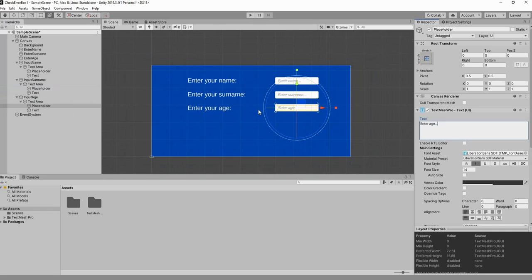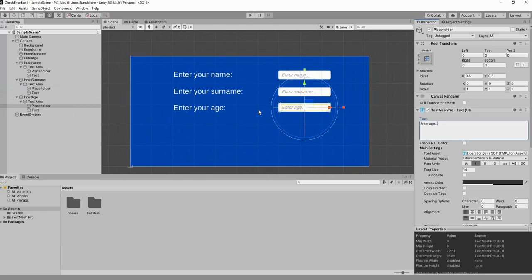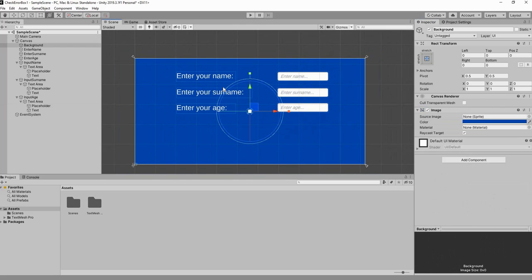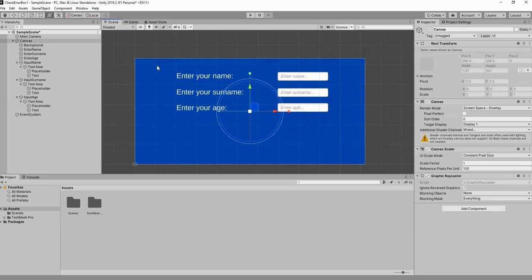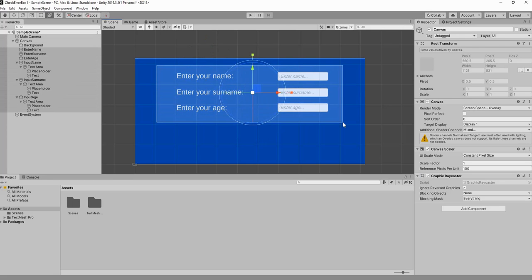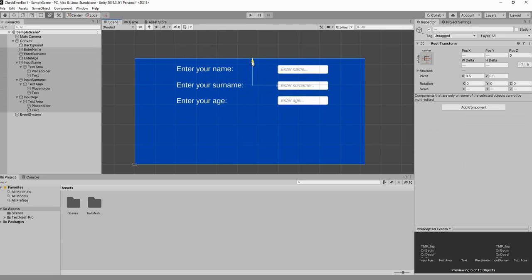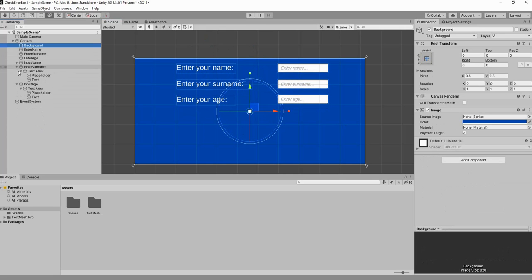Okay, so that's just to be more user friendly, right? Okay, what we want to do is maybe just move all of these a bit higher so that we have enough space on the bottom. So we're going to left click and select all of these and just move that a bit up. Okay, so that takes care of that.